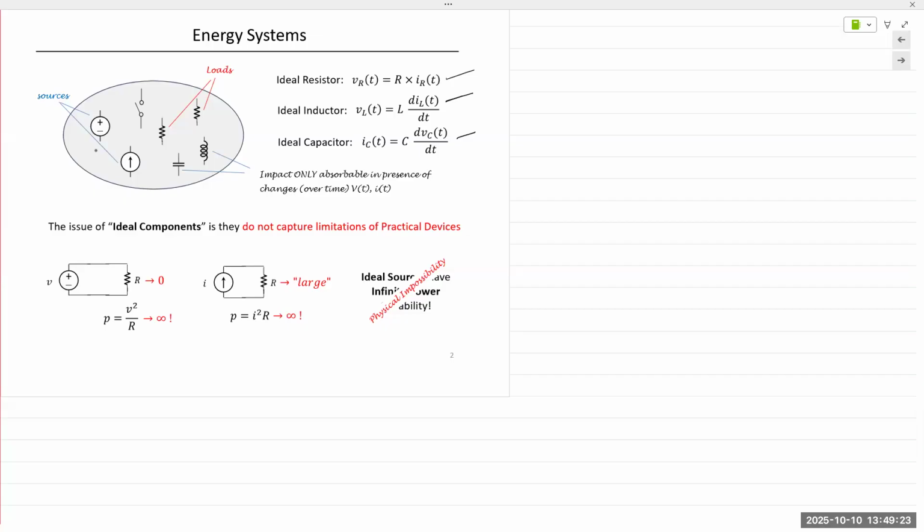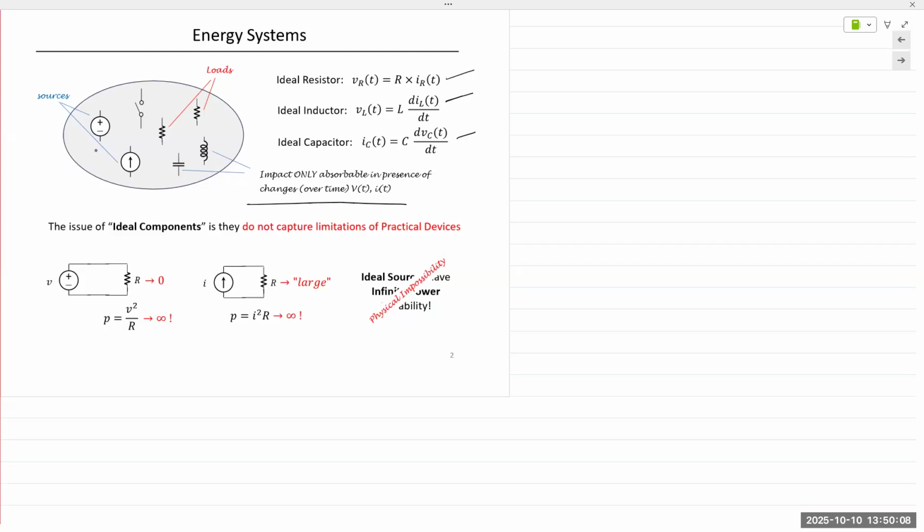They do not directly oppose the flow of current or the application of voltage, but they do oppose any change in their input quantity. So if you have current being sent into an inductor, if you try to change this current, then the magnetic field or the energy that's stored in the inductor will oppose any change in that input current. Same thing with the capacitor. We apply a voltage, it stores the energy. If we try to change this voltage, then the capacitor will oppose any change in that input voltage. And so again, when the quantities change over time, it's going to oppose it.